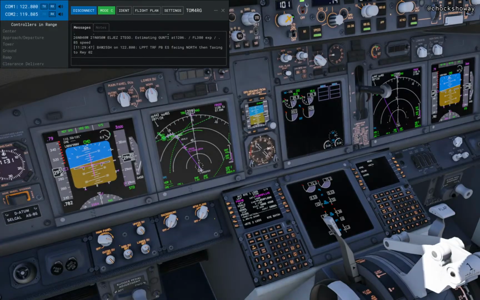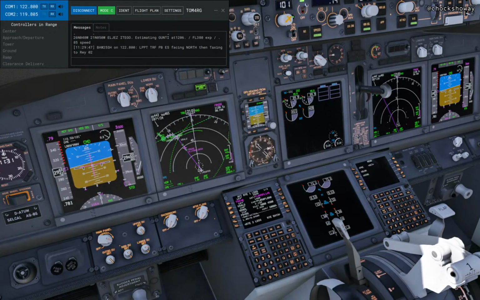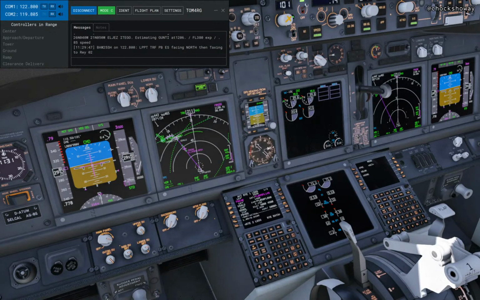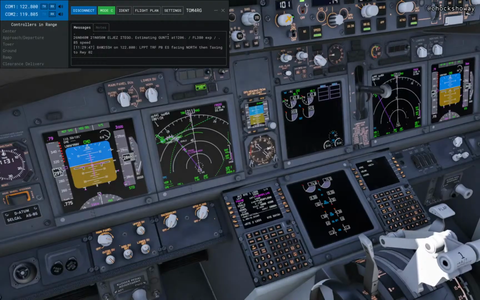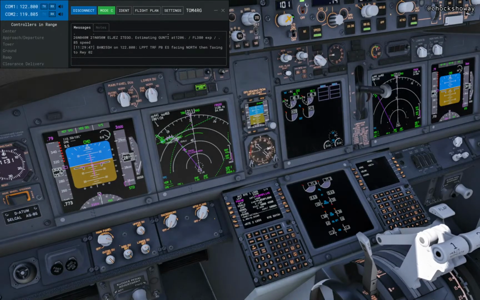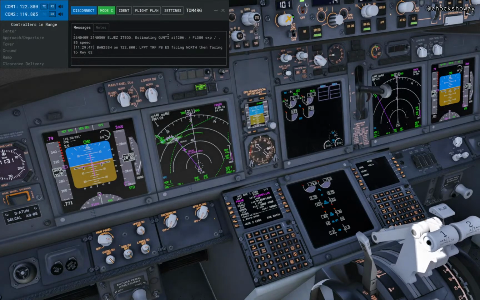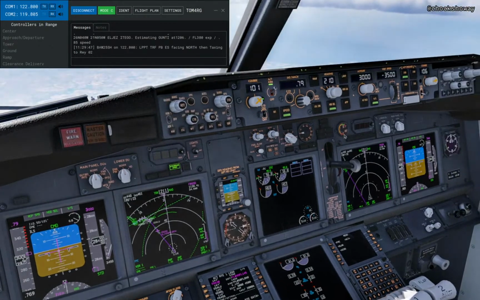What we can do is just bring out the speed brakes, which I've now mapped to an analog axis, so I can control it much better. In fact, that's giving us good speed.